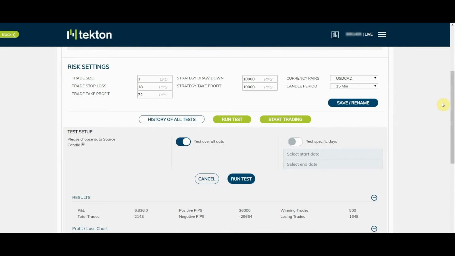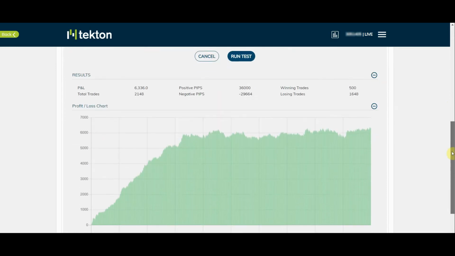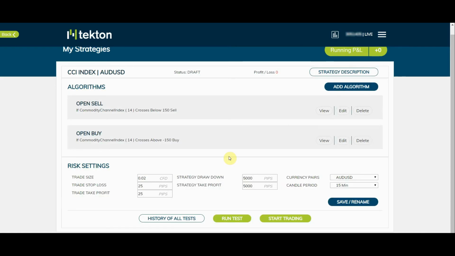Let me show you in a moment what we can do with a higher reward to risk system, and now compare it to a lower reward to risk system. Let me show you a strategy that uses a one-to-one reward to risk. Okay, so here we have an algorithm. It's a different algorithm now completely. It's one we've already pre-created.